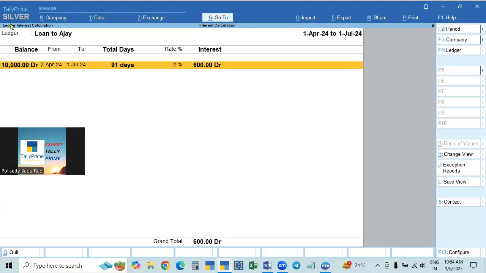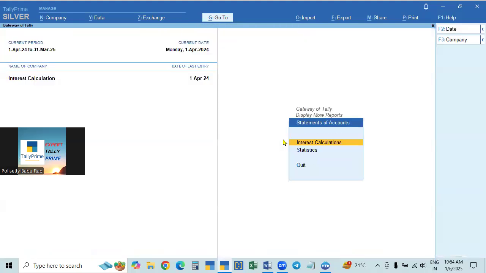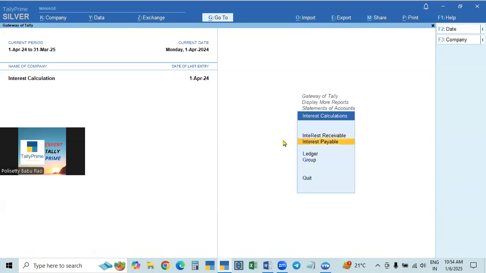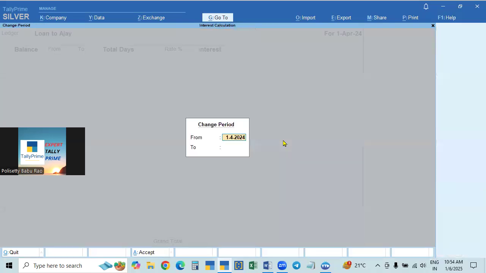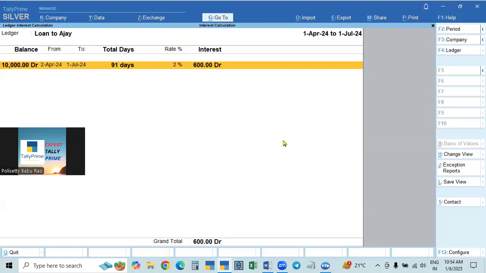So now this interest is calculated. This is the ledger interest calculation. This button is only for calculating interest. See here, this is interest calculation only. So in the ledger, select here and take the date, 1st April to July. This is only for ledger interest calculation. It will not have any effect in the ledgers. It will not go to the ledger. We have to take this amount to the ledger of this person. So for Ajay's ledger, we have to transfer the interest. Once the interest is transferred, it will not be shown here. It will disappear. Until it is transferred, it will show up here.